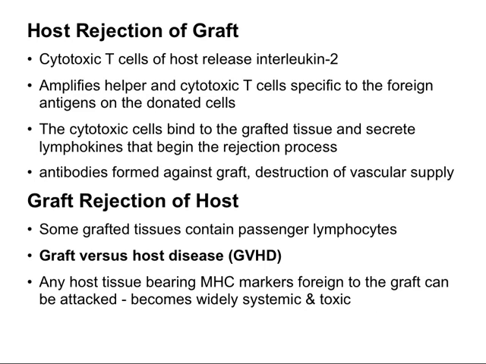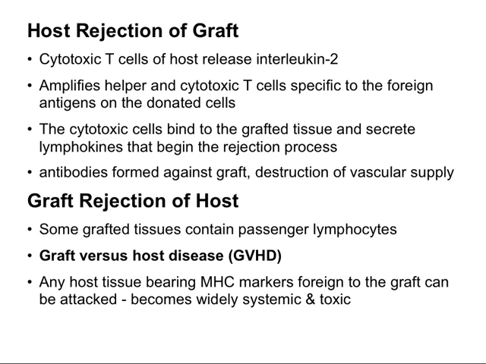The reaction can be a two-way process. You can either have the host rejecting the graft, or in the case of immunodeficiency, you may actually see the graft reject the host. When the cytotoxic T cells recognize foreign class 1 MHC markers on the grafted cells, they release interleukin-2. This causes a general immune mobilization and amplifies the helper and cytotoxic T cells that are specific to that foreign antigen that's on the donated cells.